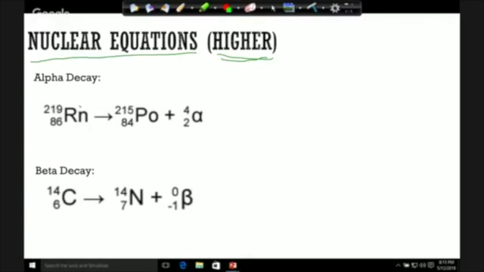Here you have your radioactive nucleus, and that is going to decay to release an alpha particle, which if you remember is a helium nucleus. That is where the numbers 4 and 2 are coming from. The alpha particle is a helium nucleus. This one's quite simple when you look at the numbers.